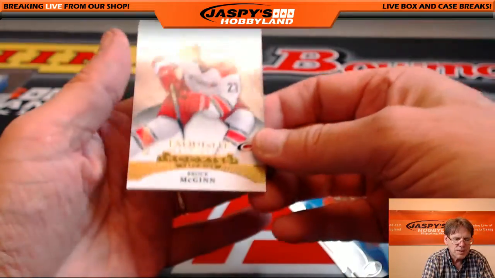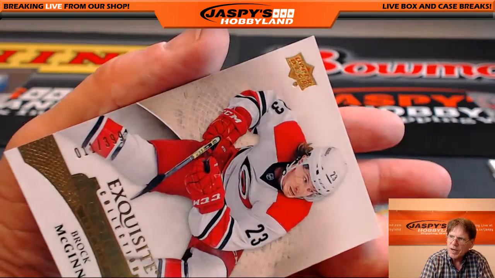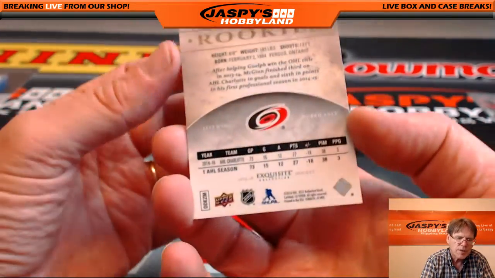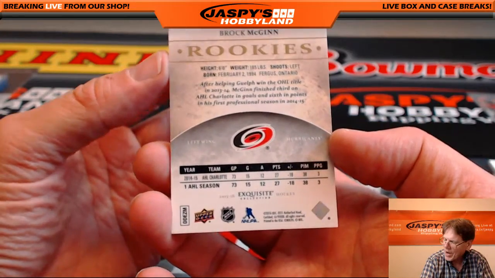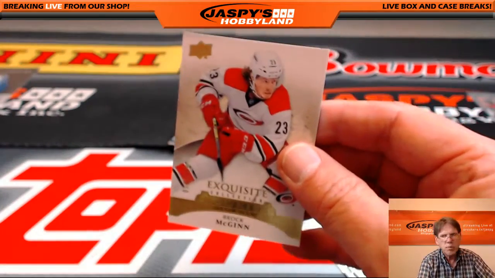Brock McGinn, Exquisite Collection, number 11 of 399. Very nice. Going to the Carolina Hurricanes. That's Rick T. Nice 180-point stock card.